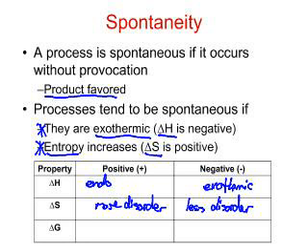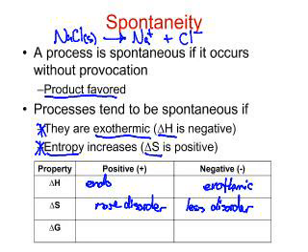But what if we're considering a process like the dissolution of sodium chloride? Like we were talking about yesterday, sodium chloride in its native state is a highly ordered crystal. So if we dissolve sodium chloride in water, it's going to dissociate, giving us sodium ions and chloride ions dispersed in the solution. When that happens, all the order of the crystal breaks down, and delta S is going to be positive. There's going to be much more disorder at the end of the process than at the beginning, so delta S is positive. But delta H, the change in enthalpy, is also positive for this process.